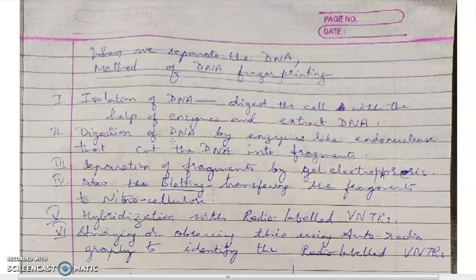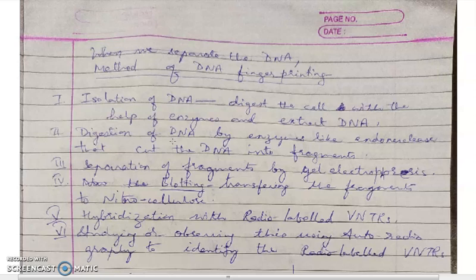DNA molecules are first broken with the help of the enzyme endonuclease. Okay, so what is the second part? First of all, isolation of DNA is done. That means everything else of the cell will be destroyed and only DNA will be left. Then that DNA will be broken down into fragments with the help of endonuclease.